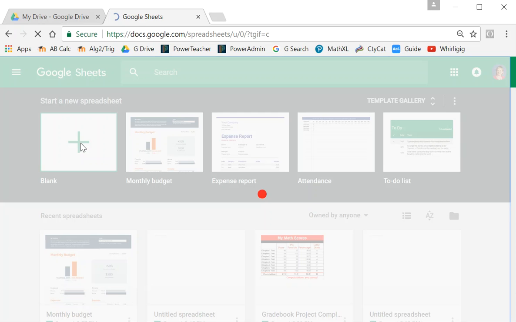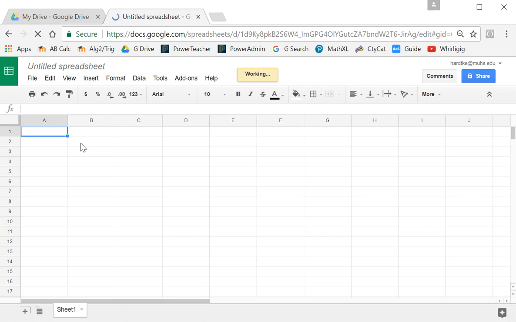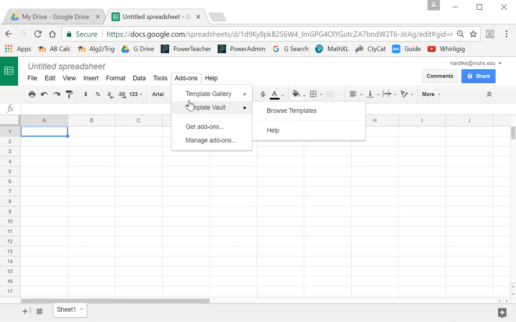So if I just go to a blank spreadsheet, so I'm not using any template, there are a lot more templates that others have created for us, so we don't need to start from scratch, and they have been created in add-on features. I've already been using two of those add-ons, Template Gallery and Template Vault, but what I'm going to do here is actually delete both of those.